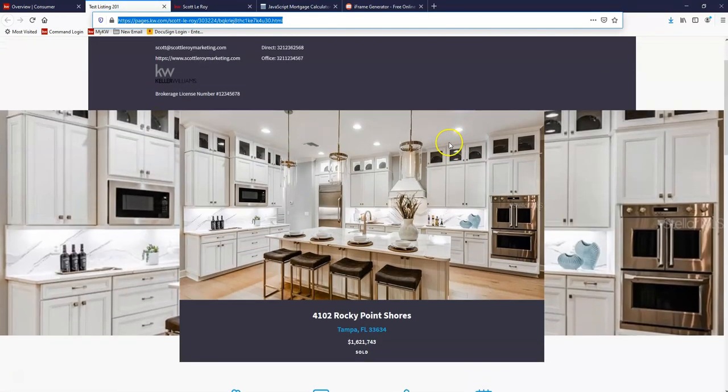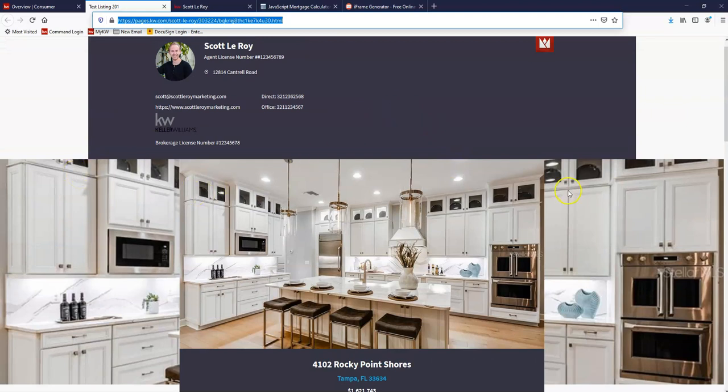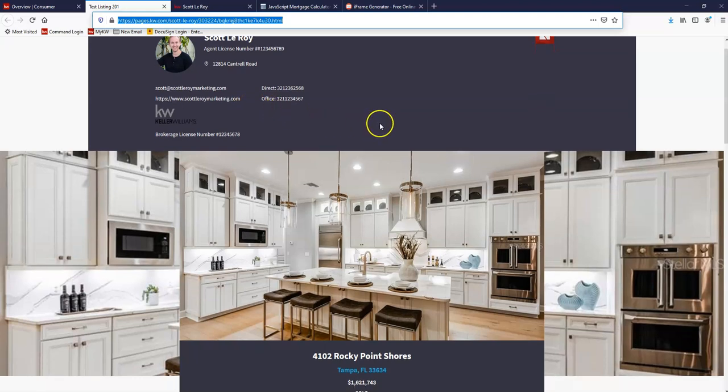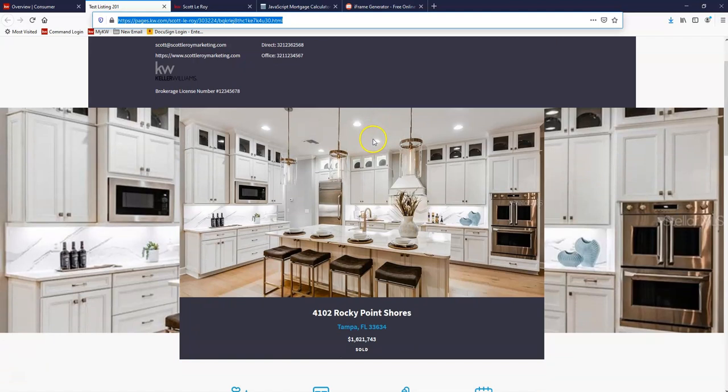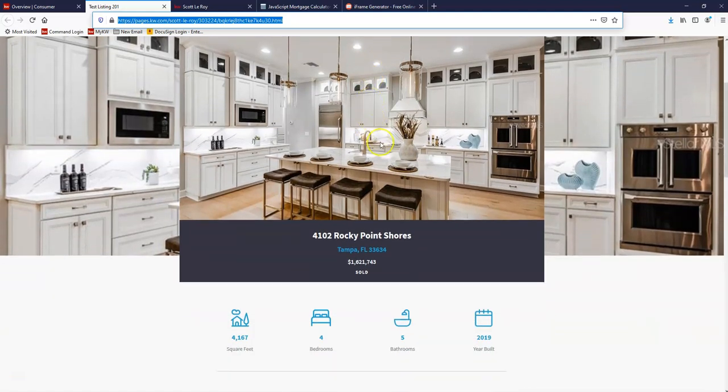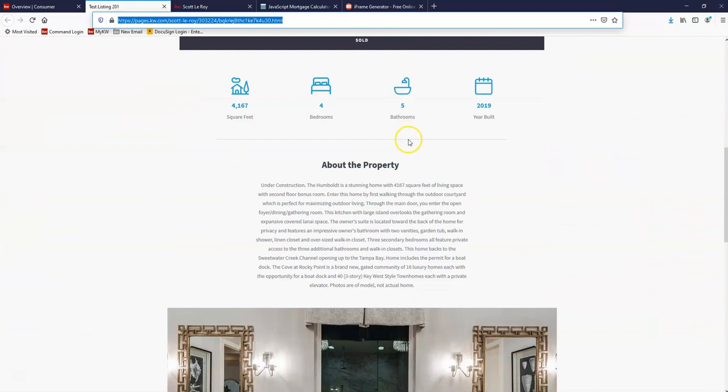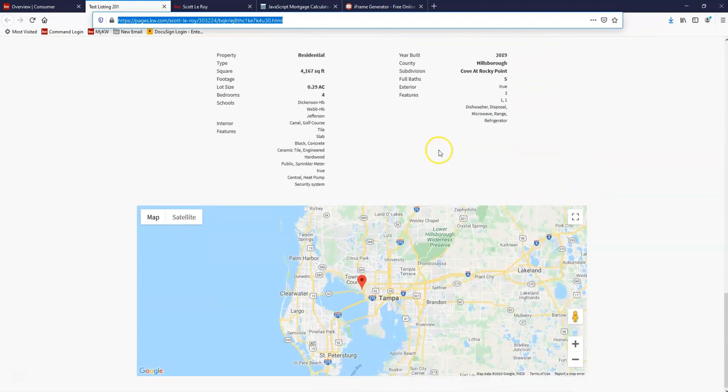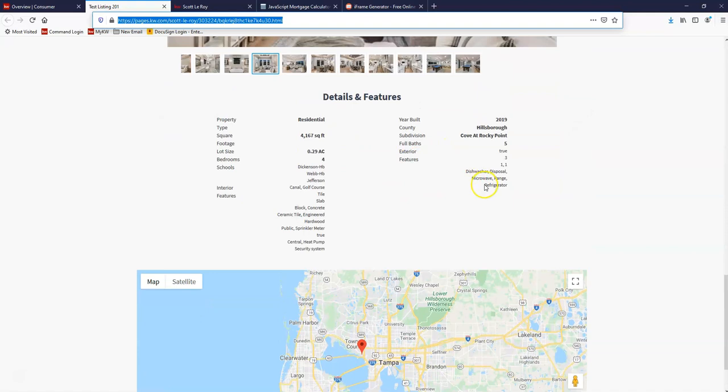One of the big things that you do want to make sure is that you don't have a gray overlay on anything saying widget not configured. If you are seeing that, you'll just need to go back into that landing page, reconfigure that widget, and it should populate correctly. If you get stumped, just email us and we can always take a look at it for you. Sometimes it's just a little bit finicky. They're still working on this platform. But the one thing, obviously, before you're making this a live page on your website, you just want to make sure that it's showing the way that you want it to. So all my pictures are showing up, my map is showing up, everything looks good.